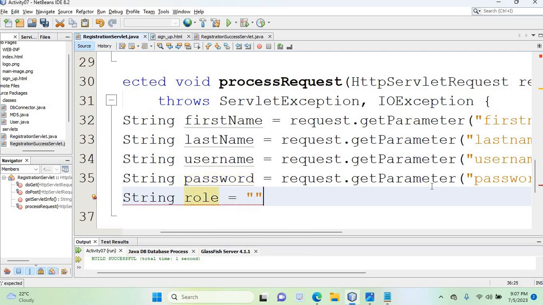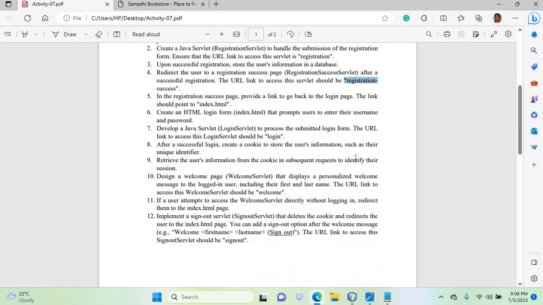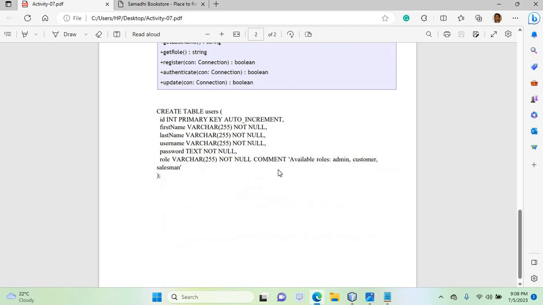Other than that we have something called role as well, but we are not going to give any options to normal users to select a role. If I go to the database query here, I have commented what roles this system can have. Those are admin, customer, and salesman.